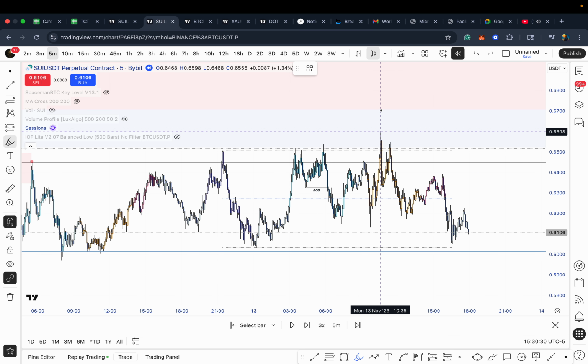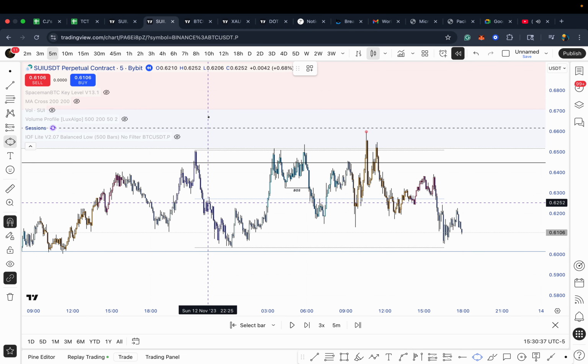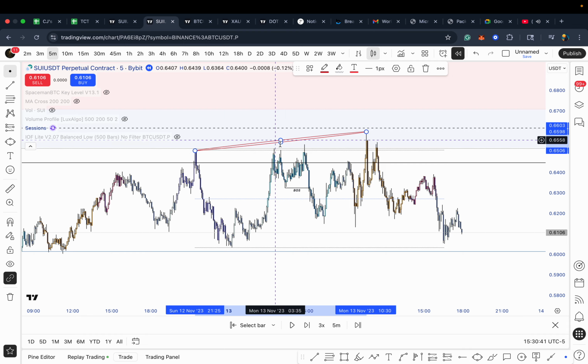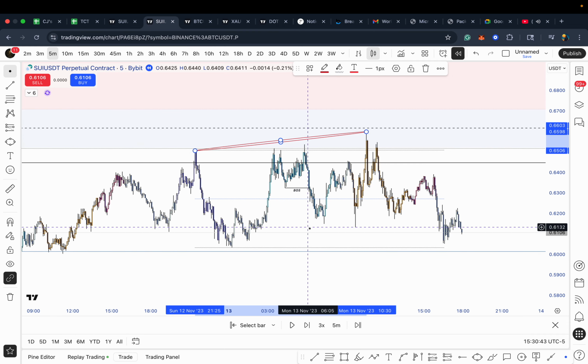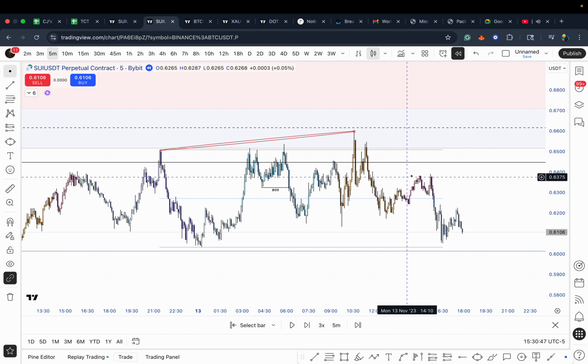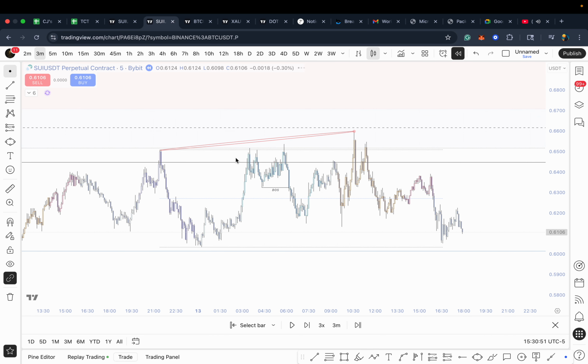So this third tap of our local model right here, 1, 2, 3, like this, can also be the third tap now validated as a TCT within TCT on the higher time frame. So how can we trade this? New York gets its manipulation, and let's go down to the lower time frame.